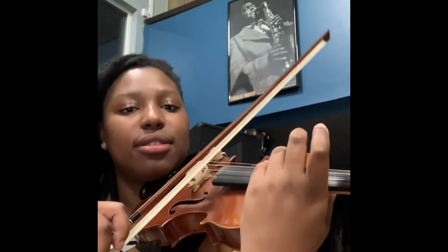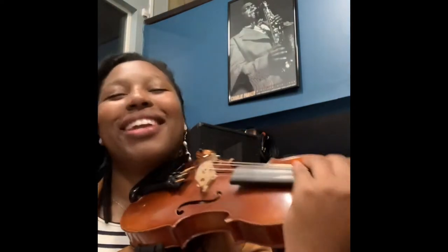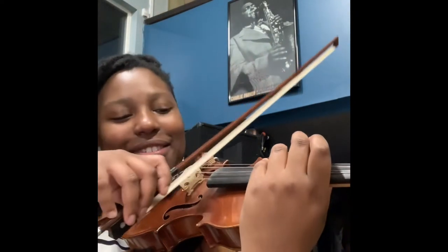So we're starting at the very beginning of Blue Ridge Reel Part 2. Our first note is a harmonic. So we are going to be playing this on the D string, and it should sound like this. Okay? One, two, one and a two and a ready go.